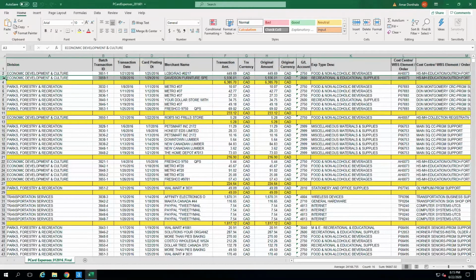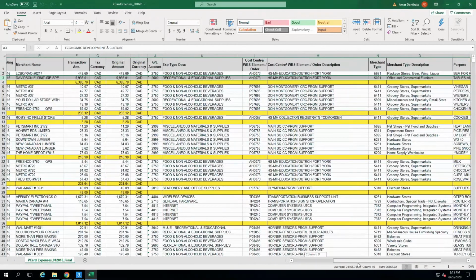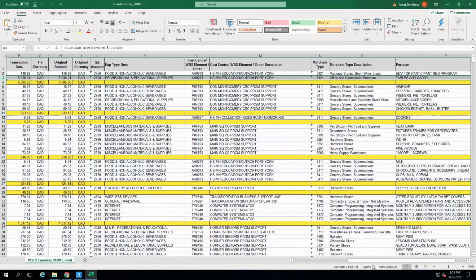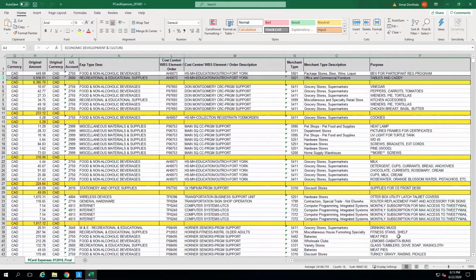Each row of data is a transaction and the transactions have been categorized by divisions. We have different currency types. We have the date of the transaction. We also have additional information like merchant names, the category in which the transaction has been made. And finally, we have the business justification or the purpose for which this transaction was made.